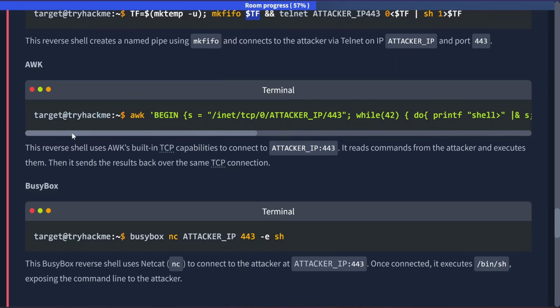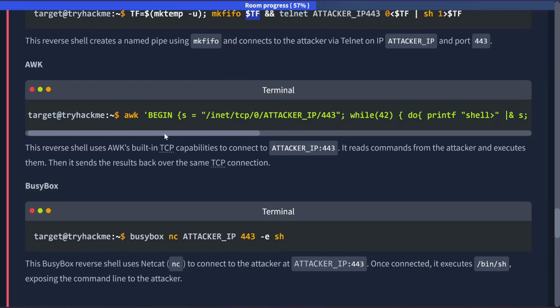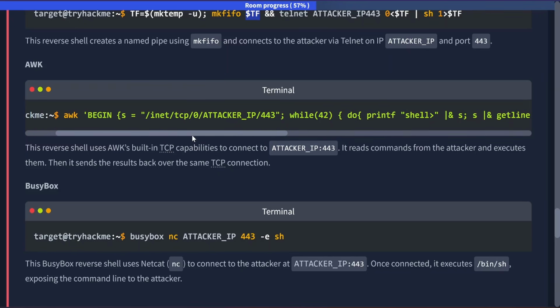So awk is normally not used for this kind of stuff. Awk is a scripting language normally used for text manipulation, I think. And so this is a creative shell. Basically, we're going to run awk, a scripting language.